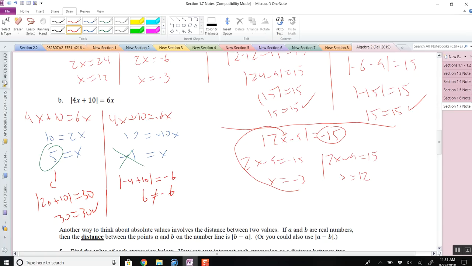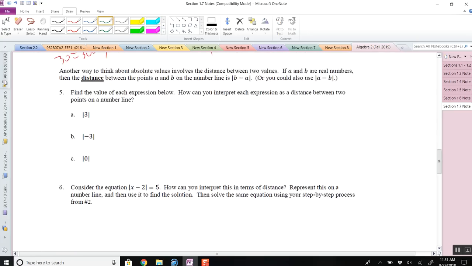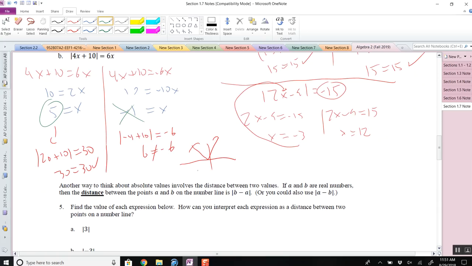The reason why this happens, and we'll have this discussion when we get to chapter 2 in more detail, is that if you were to graph an absolute value, which kind of looks like that, and if you graph a line, maybe your line kind of looks, I'll do a different color, kind of like this. Actually, let me draw one that's a little more accurate to 6x. It's kind of like that. We see that they're going to touch once there, but they probably don't touch ever again.